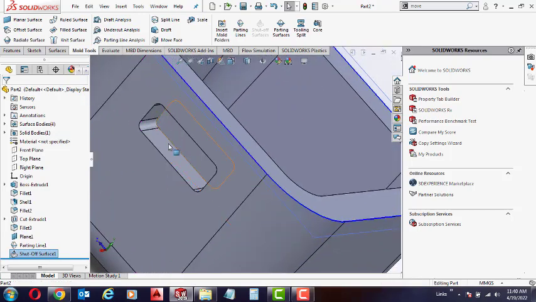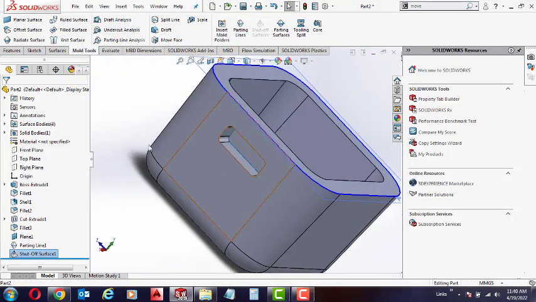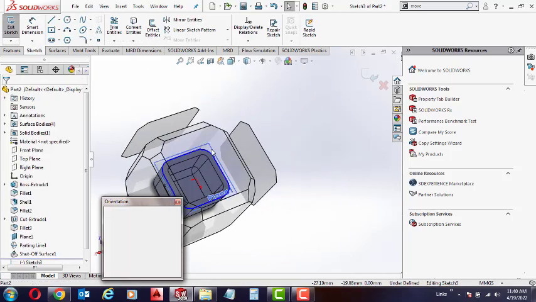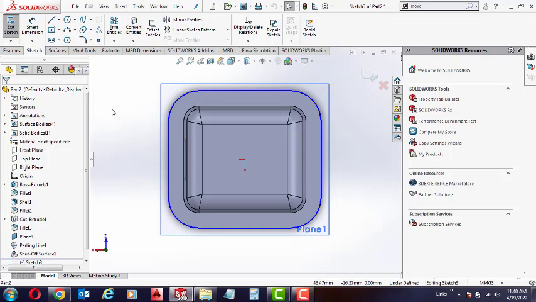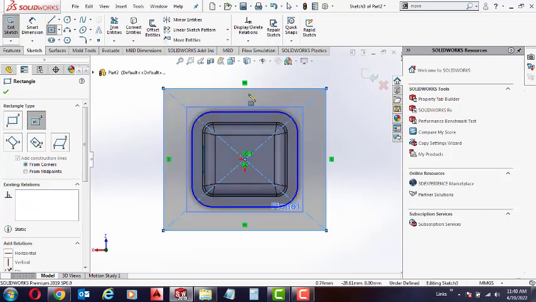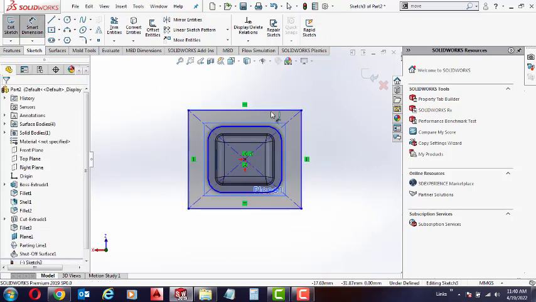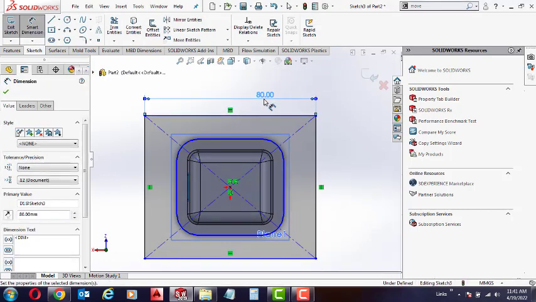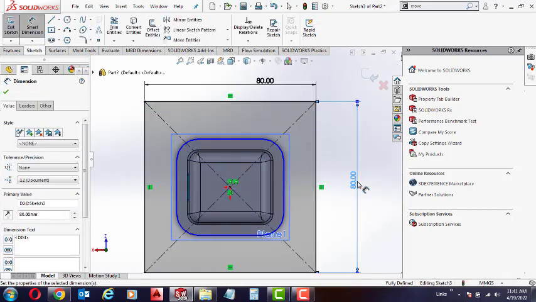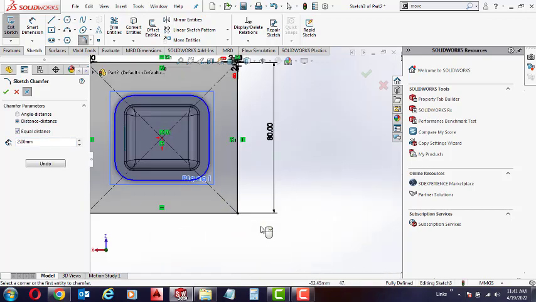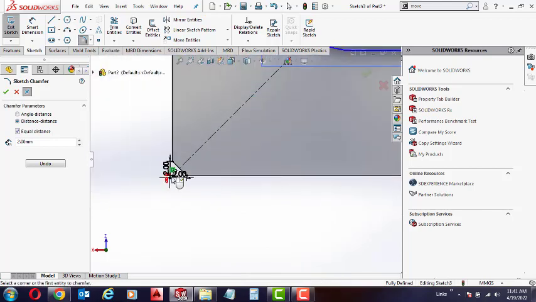After this, see, it is closed now. From here itself the slider will be created. After this, go to tooling split and select this plane. This is for the core cavity material. You can give the dimension here for the core cavity insert. I will give an example, 80 by 80. If you want to give a chamfer, you can give it in the sketch itself. After that say okay.